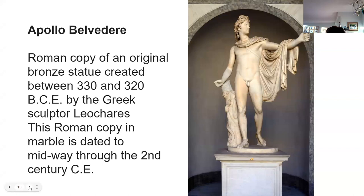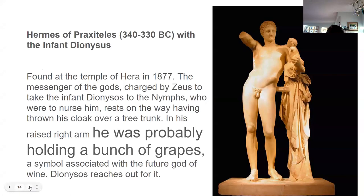Okay, so Apollo Belvedere, you know, it's like, okay, what was he doing? They believe it was a bow and arrow, that he had just shot the bow and arrow. But the way his hand is, you can work from just the hand, you can do the whole figure, it's really good practice. And then, you know, what is he gazing at? Is he gazing at a bunch of broccoli? So with that little bit of color, you can really make this comical.